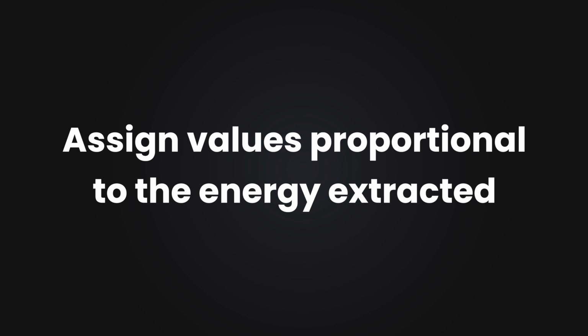So while we could split the cost of the fuel evenly between the cycles, in practice, this isn't very realistic. What we do instead is assign values to each of the different cycles that are proportional to the amount of energy that will be extracted from the fuel assembly that cycle. I'll explain that in a moment, but I don't want to overcomplicate it here because there are a ton of advanced ways you can do this, depending on how much accuracy and accounting the utility wants to do. But we'll just keep it basic here because this gets us 90% of the way there and saves us a whole lot of headache.